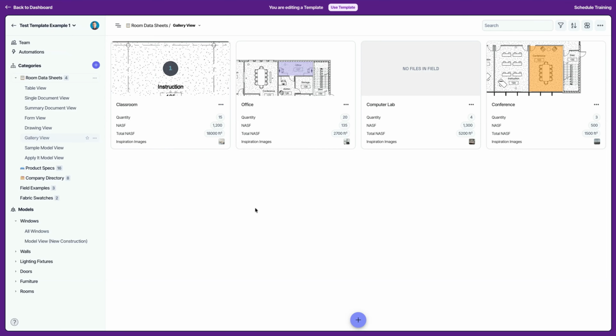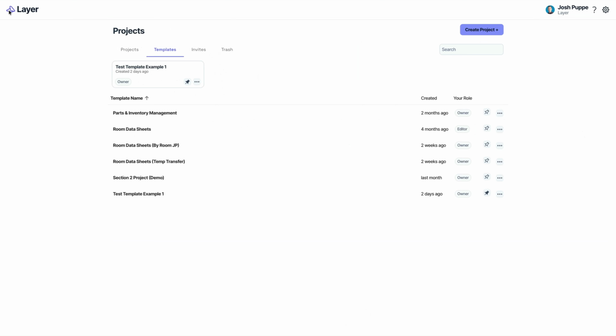Okay, all, welcome back. So we've built a template and we've kept it maintained, right? Now let's put it to work. There are three ways to apply a template: when you create a new project, and when you need to add a template structure to a project that already exists. The paths are different. So let's go back to our dashboard.